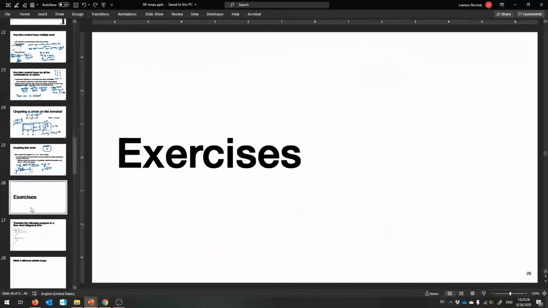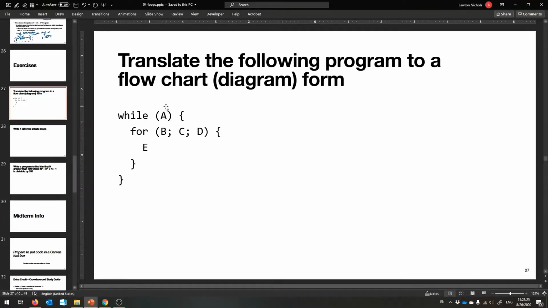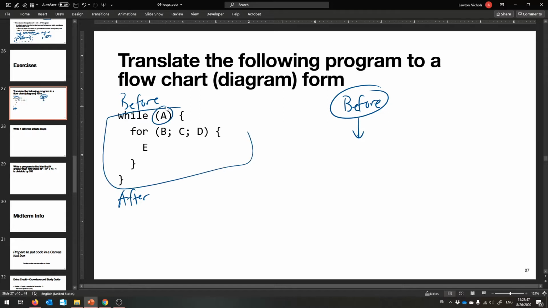Alright, so now here are some exercises for you. And the first one is change this into that flowchart form like I showed before. So maybe there's some stuff happening before, then there's some stuff happening after. This will help us to understand how these loops are executing. So before always happens first. Assuming you pause this and you tried it yourself, before always happens first, and then the first thing we do to execute this whole thing is worry about the outermost thing, which is the while loop, which will check its condition.